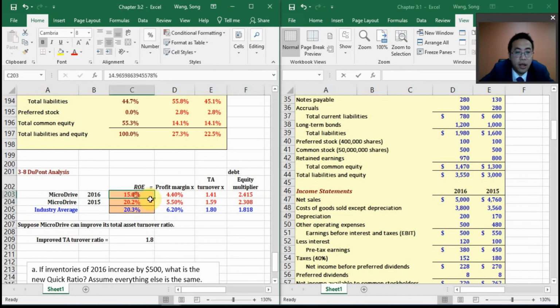All right, and I have calculated all three ratios based on the formulas, and the ROE basically is the product of all three cells. Just use equals to all three of them. Okay, you can check the formula bar here to see the result. And for the rest of it, I'm not going to do it here, but you will do it by yourself. It's just the same ratios for a different year, so just calculate it by yourself.